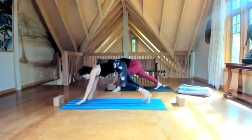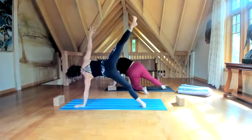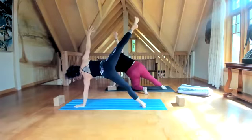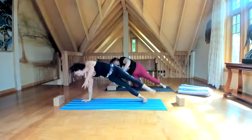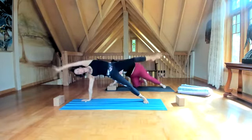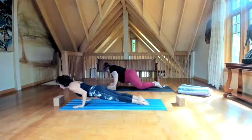Plank. Left side, side plank. Back to plank. Right side, side plank. Plank. Chaturanga. Cobra or up dog.